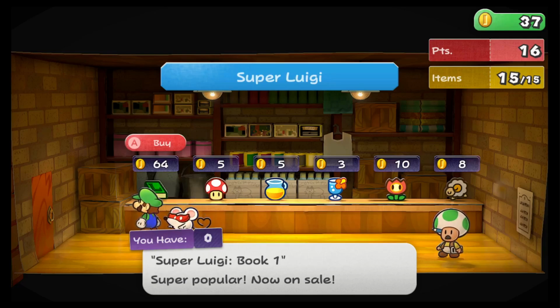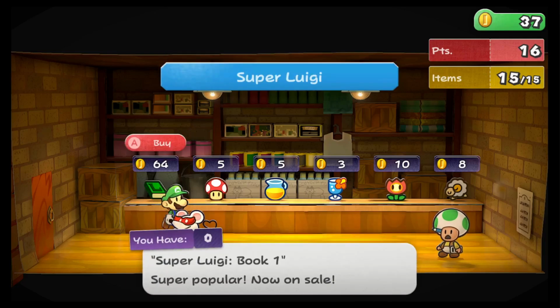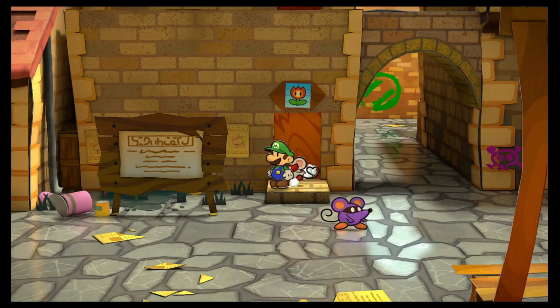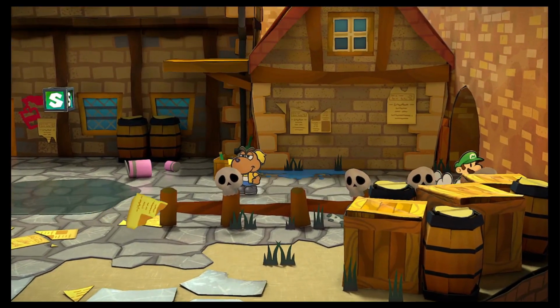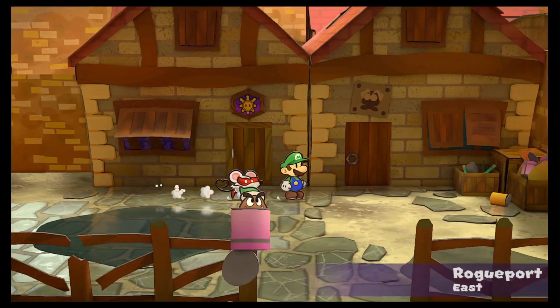Super Luigi, Book 1. Super popular, on sale now. I want this now. Yeah, that's right. You can buy these sheep, sell them in Petalburg for 2 more dollars. Or 2 more coins. I completely forgot about that one. I really want that Super Luigi book. I'll have to save my money now. Man, it's been a while since I've been in there.